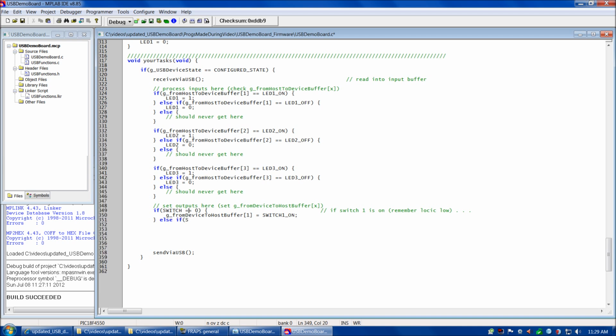Else if switch, whoops, that should have said switch 1 there. So else if switch 1 equals 1, so that's going to be else if switch 1 is off. Again, remember logic low. Then we're going to say g_from_device_to_host_buffer is going to be assigned switch 1 off.